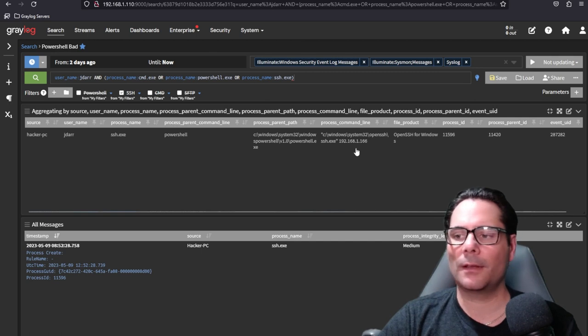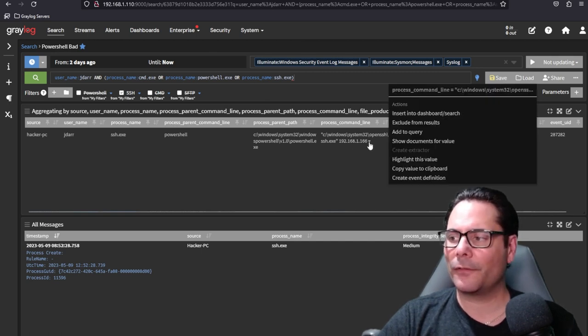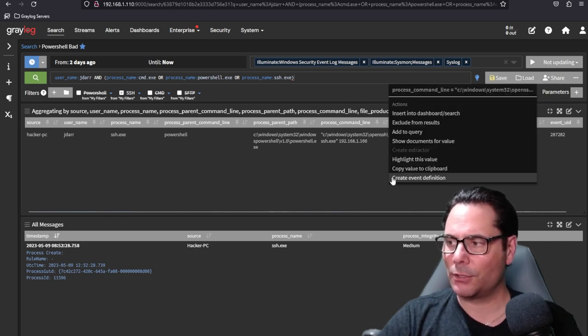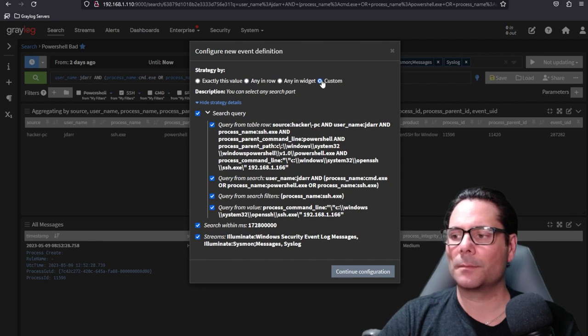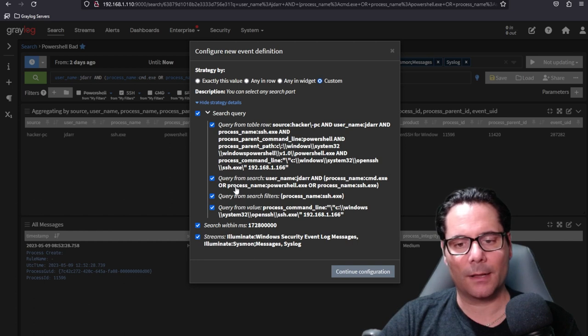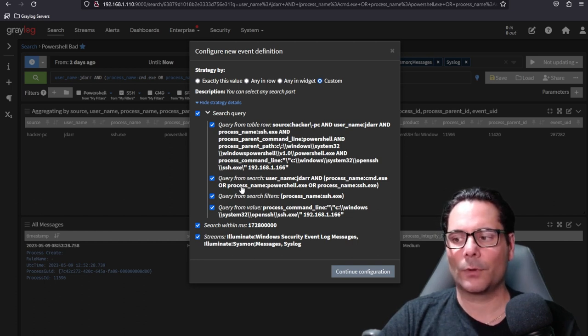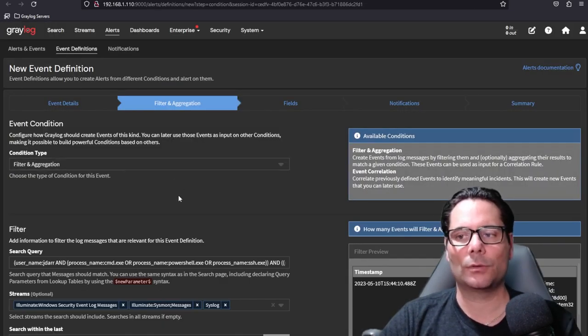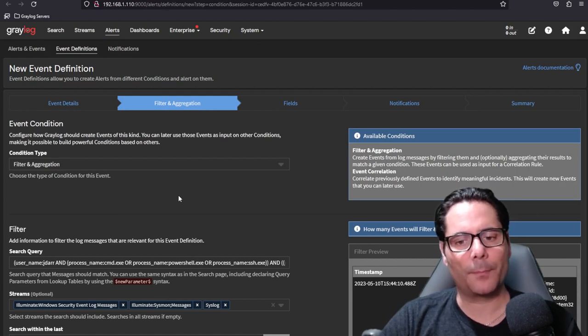So you'll notice now within an aggregation or a field, you can click on a field and you can create an event definition. So you'll notice I've got a lengthy query here, but I've also got a lot of activity. So when I click on this field and create an event definition, you'll see under the custom ability, now you have the options of selecting which things you want to appear in the event definition. And what's really nice is from here, you can continue the configuration and it automatically pivots and goes directly into the event definition. So this is a really good way to pivot from your logs to create an event definition.